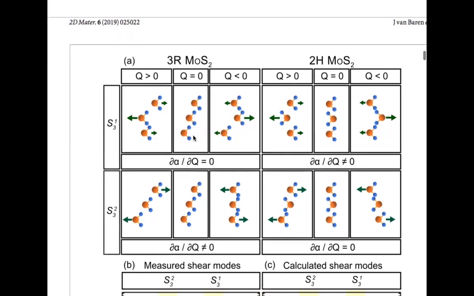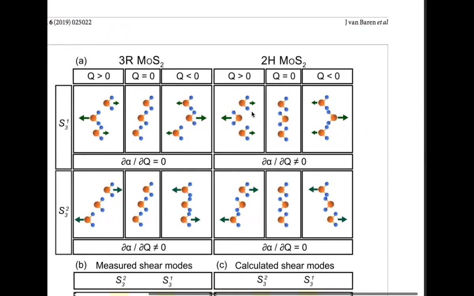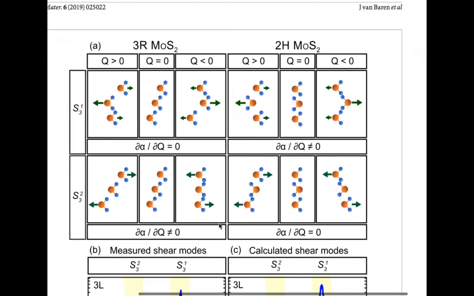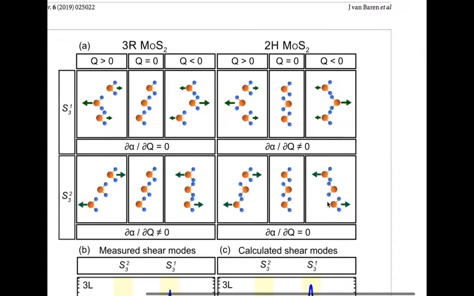Okay. So when you go to 2H, we draw the stacking here. Then you can see these two are different, right? So you have Raman active. This is a lower mode. We already drew it out. So when you look at here, you can already know because they look different. When they look different, they're different. So this is Raman active, and this two and this two look the same.